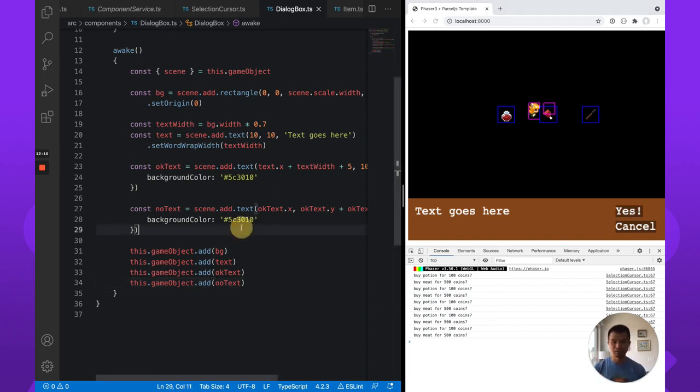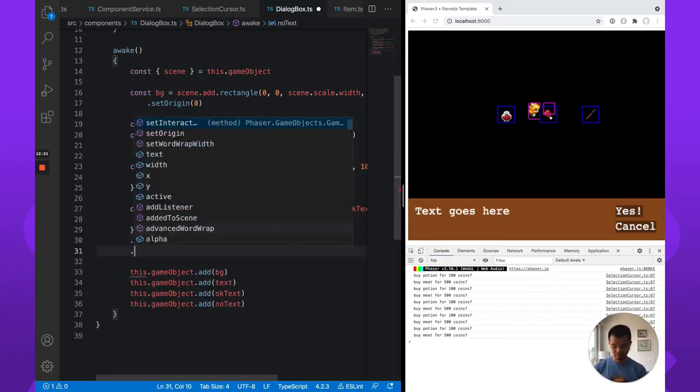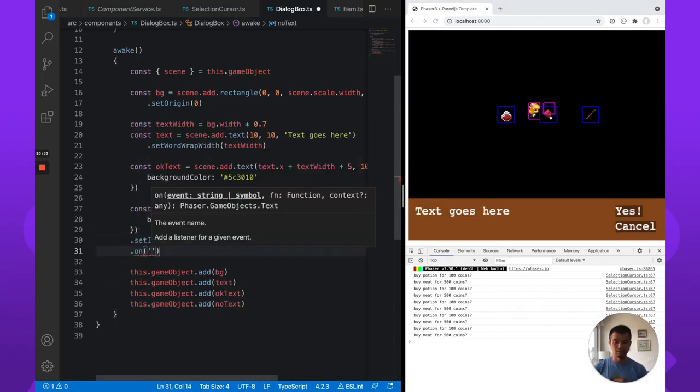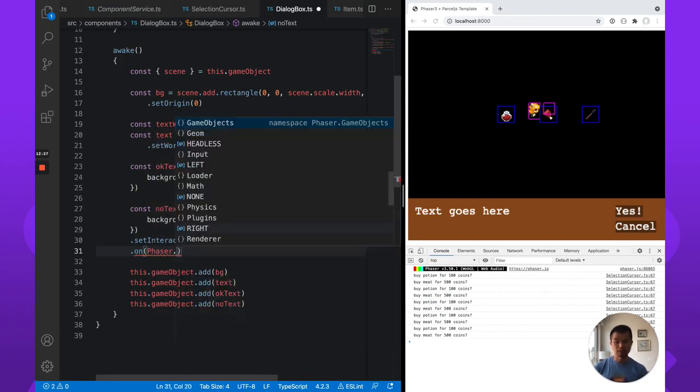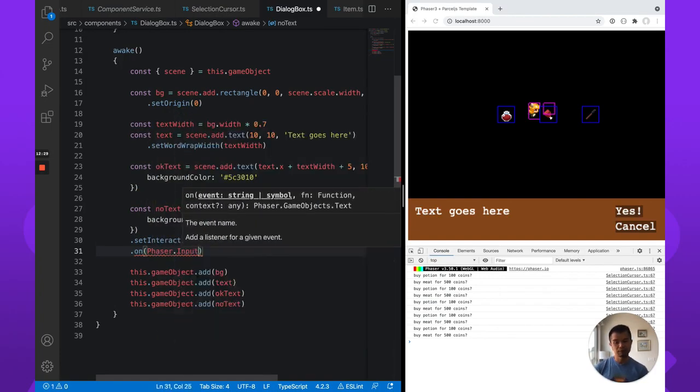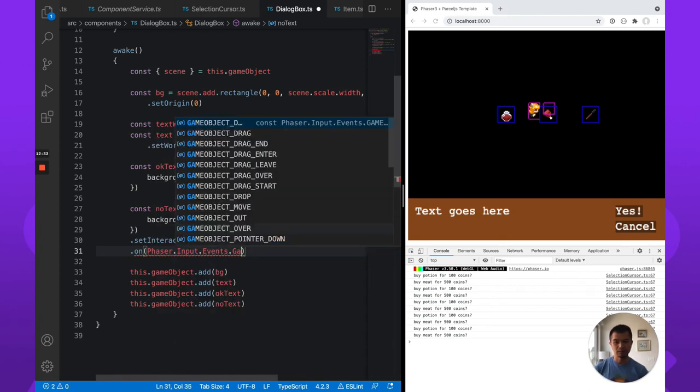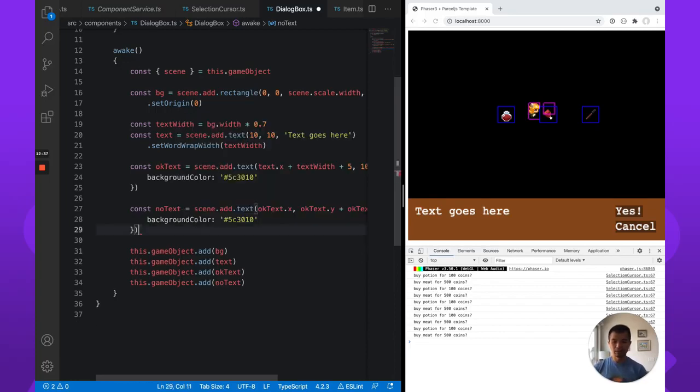You can just do this dot set interactive dot on, and then the whole Phaser dot input dot events dot game object pointer up, right? You can do all that. We've gone over that in other videos. In this one, we're going to do full keyboard controls.